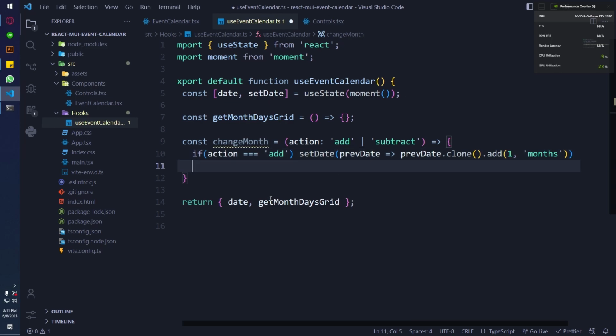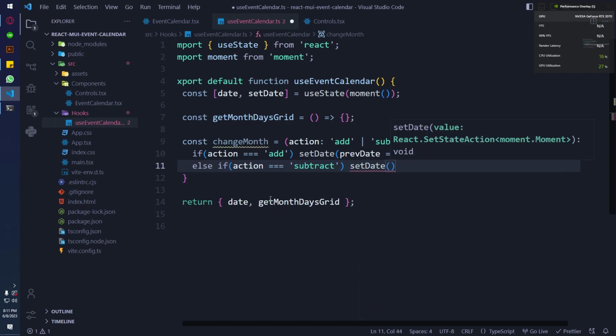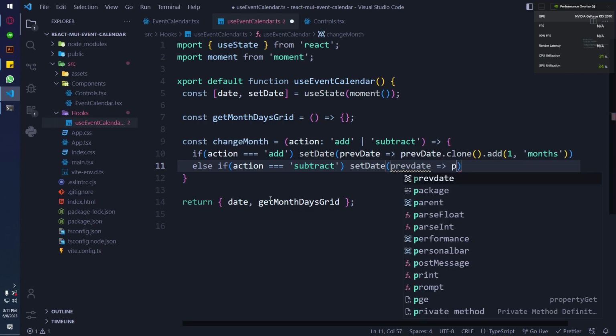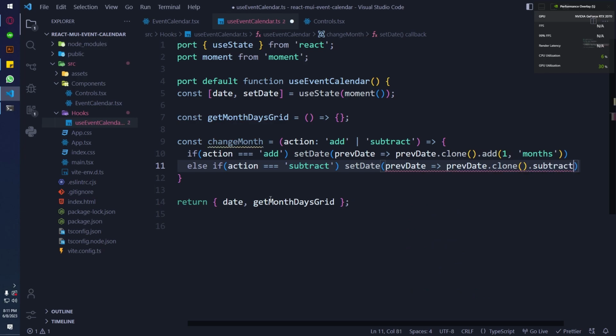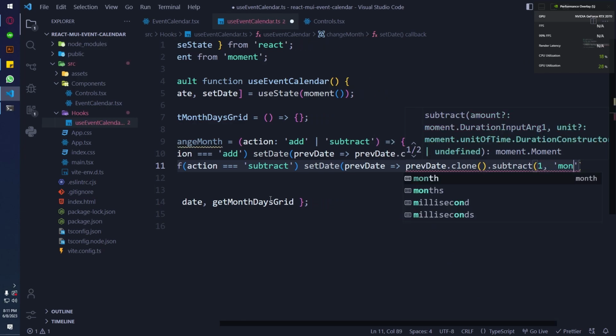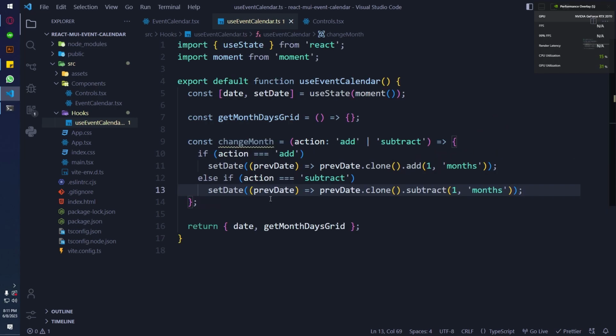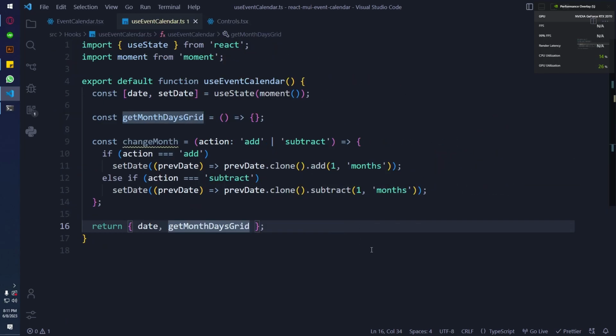And the same case for the subtract. Just going to subtract 1 month here. Then I am going to return also that function.